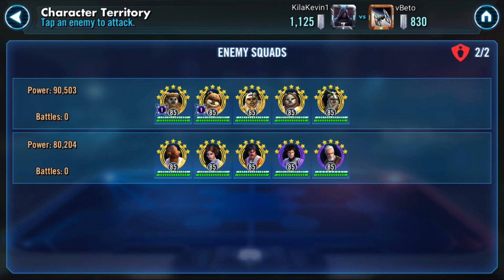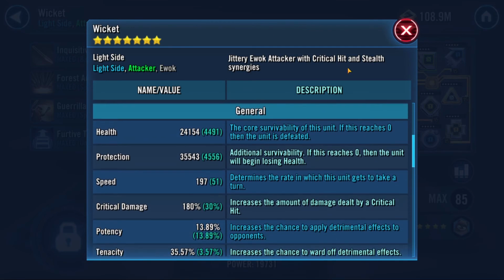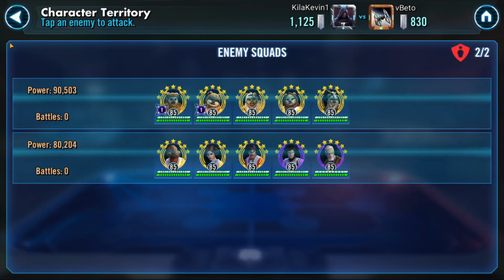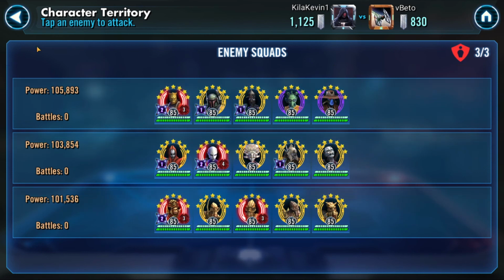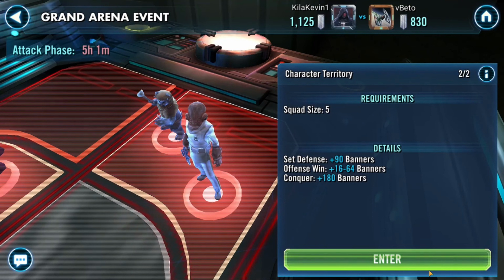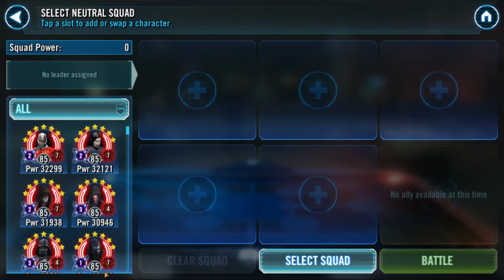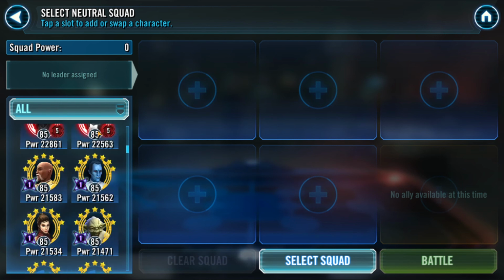Ewok team does not have Logray in it, so we don't have to worry about daze. The only thing I'm worried about taking my Nest in is this Wicket is gear 12, so it can do a decent amount of damage. Let's check on what teams we have up top. I still have a lot to work with, but I think I'm just going to use my Nest, and to keep myself safe, I'm going to put in Hermit Yoda.